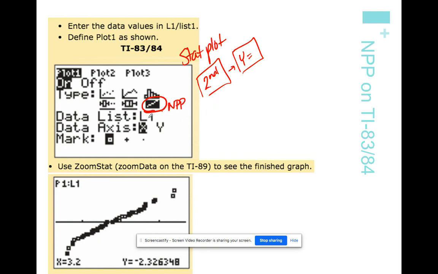And so here you do have to tell your calculator where the data is, and then you also see this new window where it says data axis. You're just going to keep it on X. That means that it's going to keep those original X values in list 1 on the X axis. And then you just pick how you want the points to show up. Hit zoom 9 or zoom stat to see the resulting normal probability plot. Just note that this horizontal axis does show up because these are your positive z's and these are your negative z's. So that's why you see the horizontal axis on your graph.